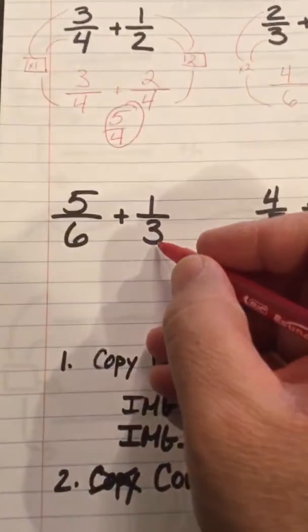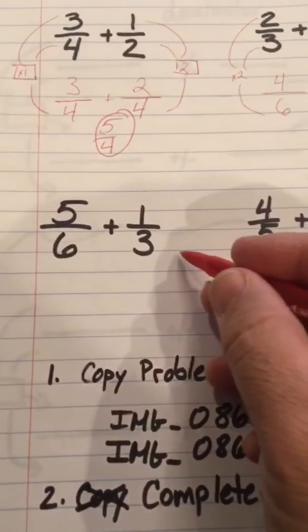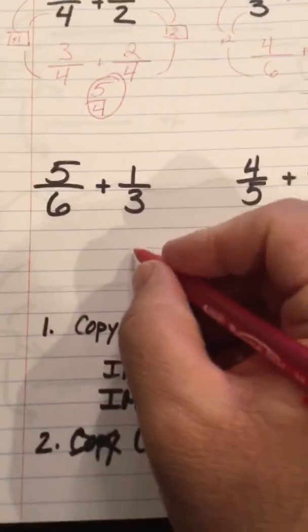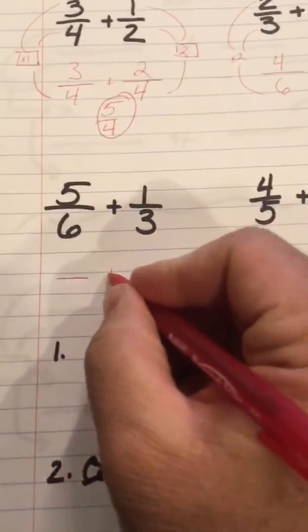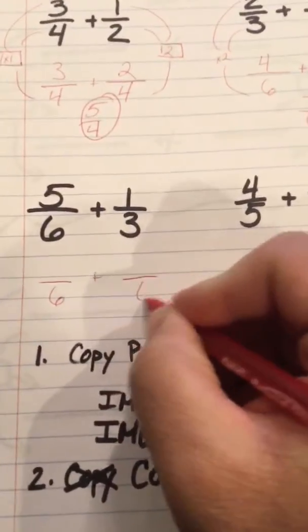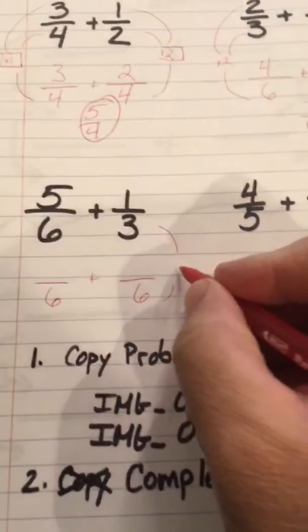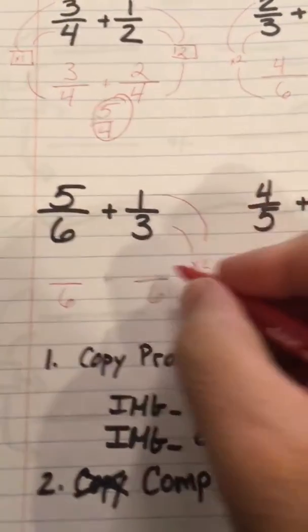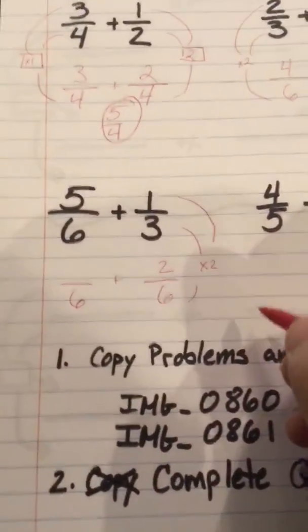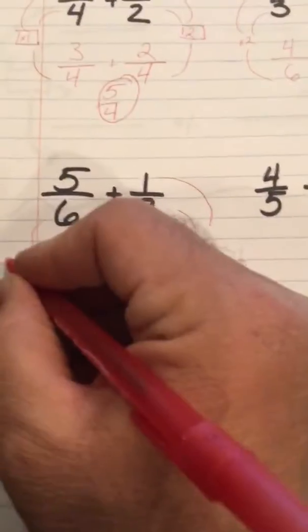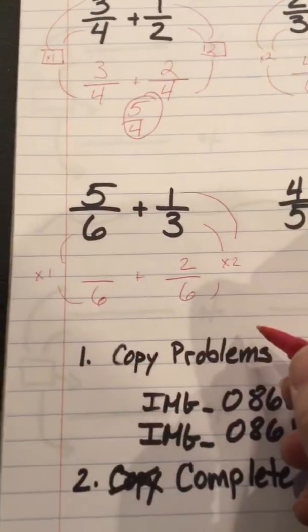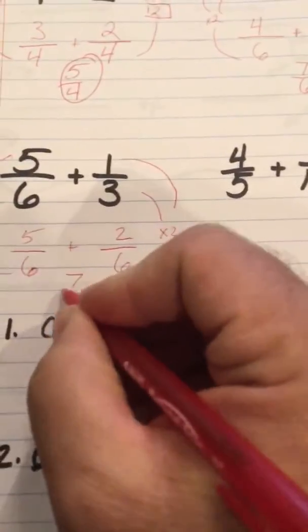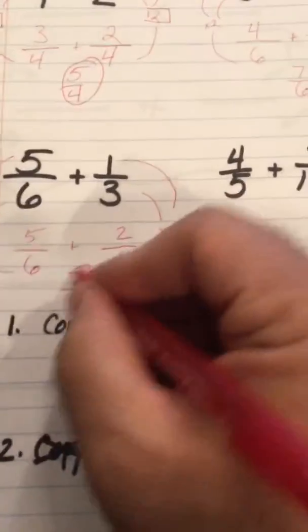Okay, so let's count by 3, think of the 6. 3, 6. Oh, 6 can go into 6. So that must be our common denominator. 3 times what gives us 6? Times 2. 1 times 2 is 2. 6 times 1 is 6. 5 times 1 is 5. So the answer is also 7/6.